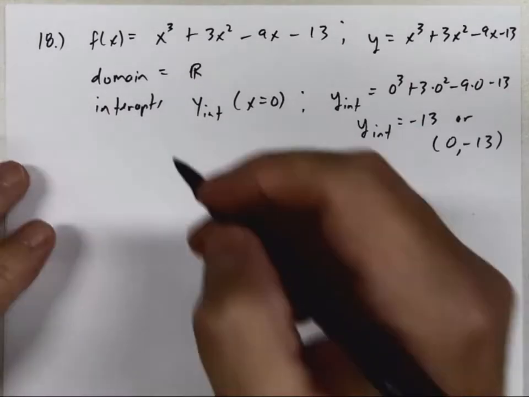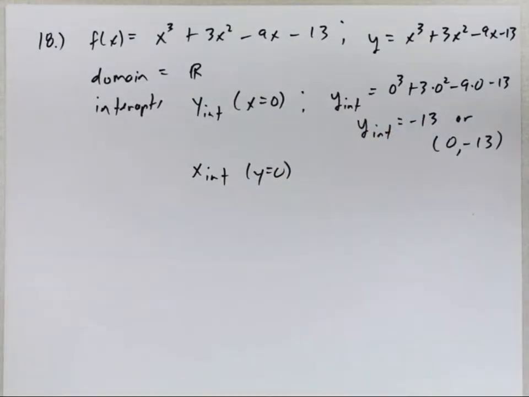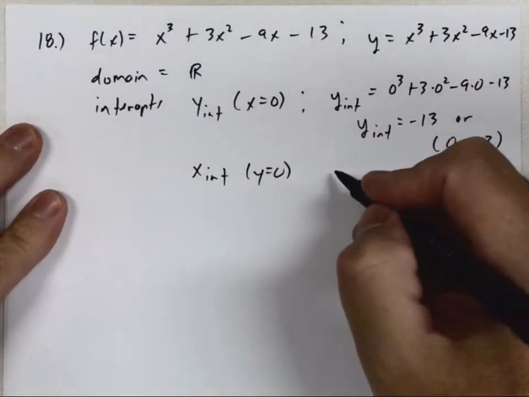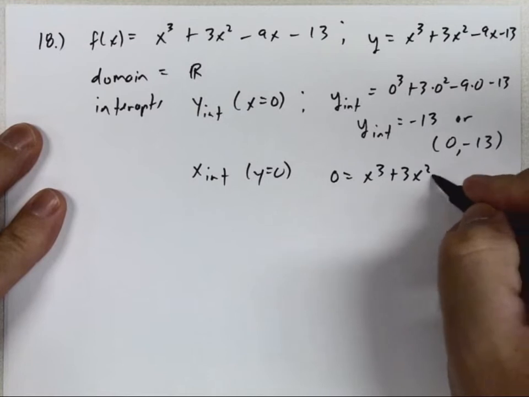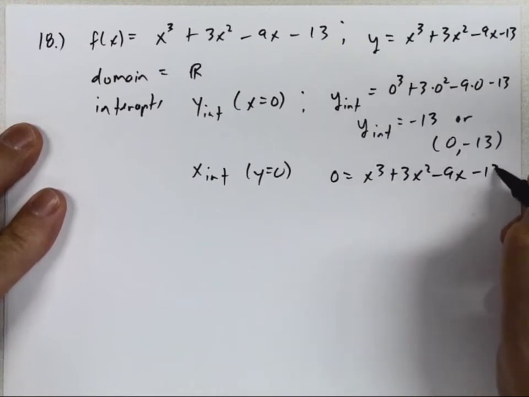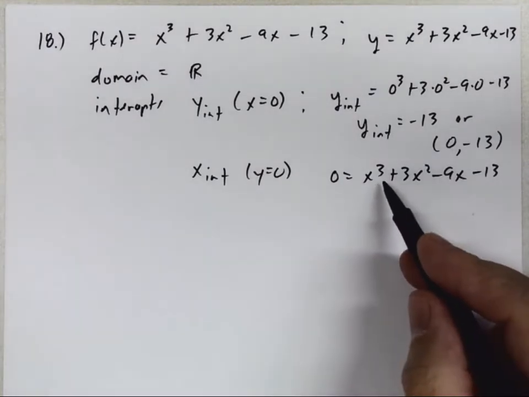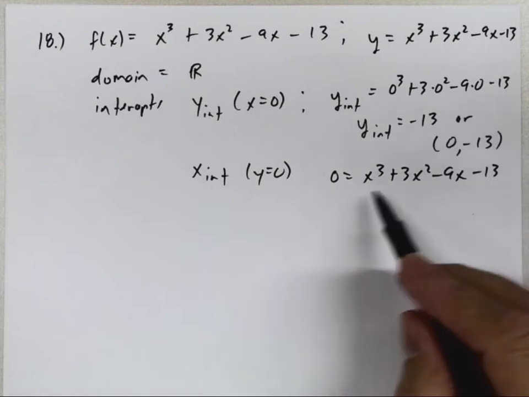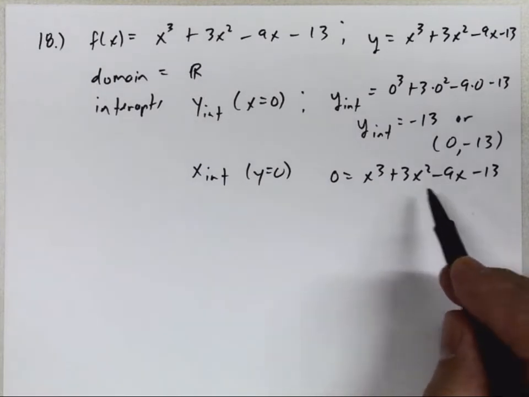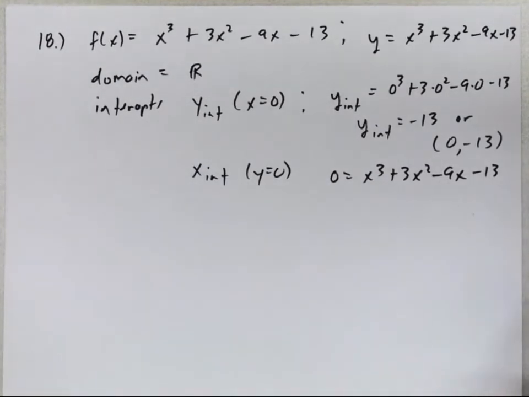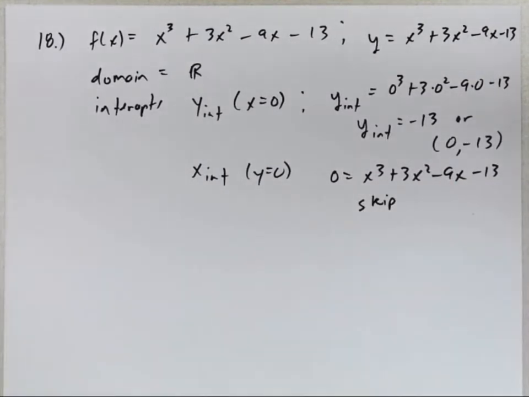Now here's a case where if I try and do the x-intercept where I set y equal to 0, I have to try and solve this equation. If this was a trinomial or something, I could maybe try and do it. But this is like a cubic equation, and it's not a simple thing to solve this. There probably are some x-intercepts, but it's just not worth all the effort to figure those out. It's not really critical to know those, so I'll just say we're going to skip x-intercepts for now.